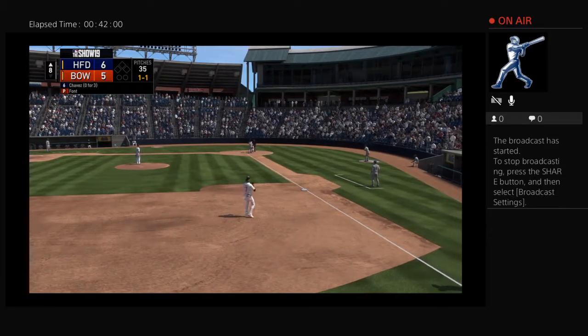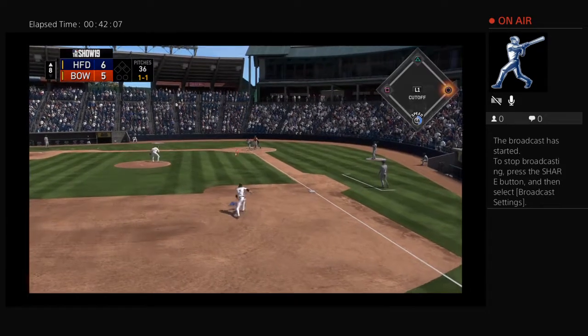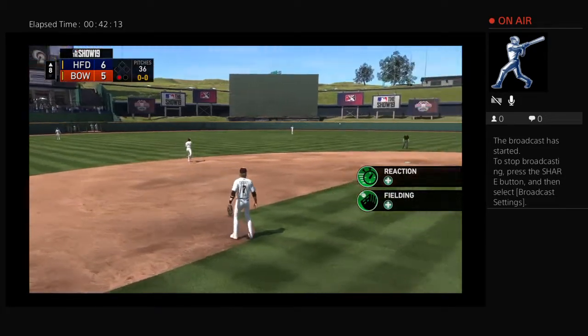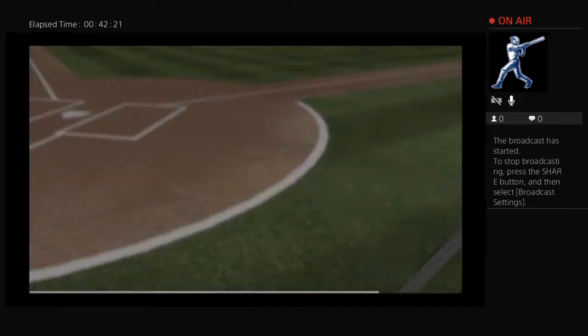Leading off the inning, Cy Chavez, as they'll look for some added insurance before the bottom half of the inning. Hot shot to third and handled for the first out. A one-run game, 6-5 the final today. Hartford jumped out to an early lead in the first and never looked back.